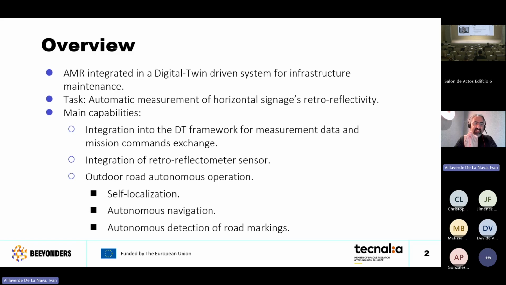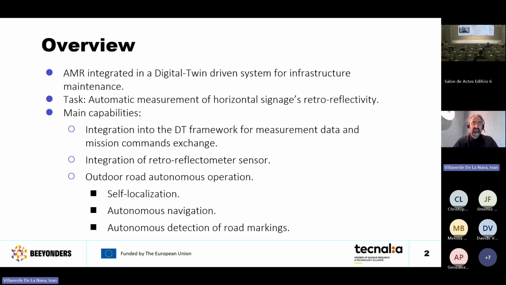The specific task that we wanted to achieve with this AMR was to measure the retroreflectivity of the horizontal road markings on the asphalt. So our objective was to develop a prototype AMR that is able to fulfill this role.